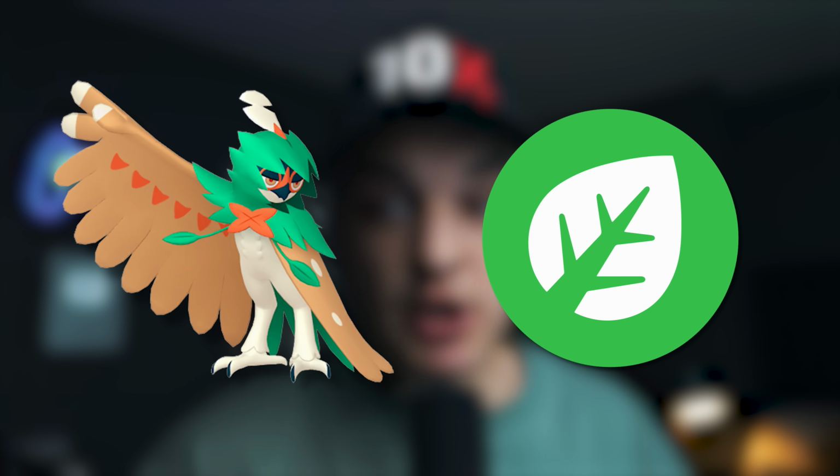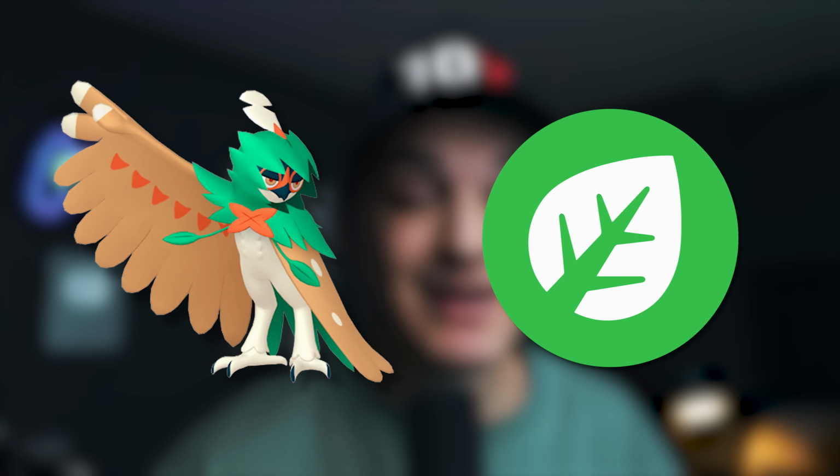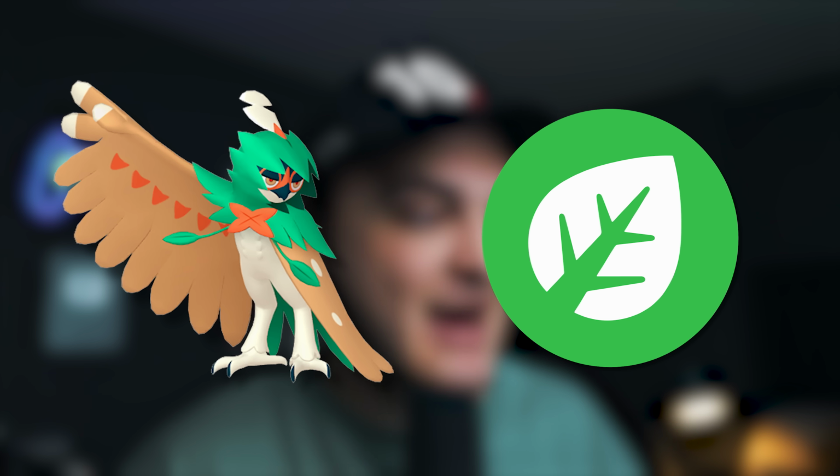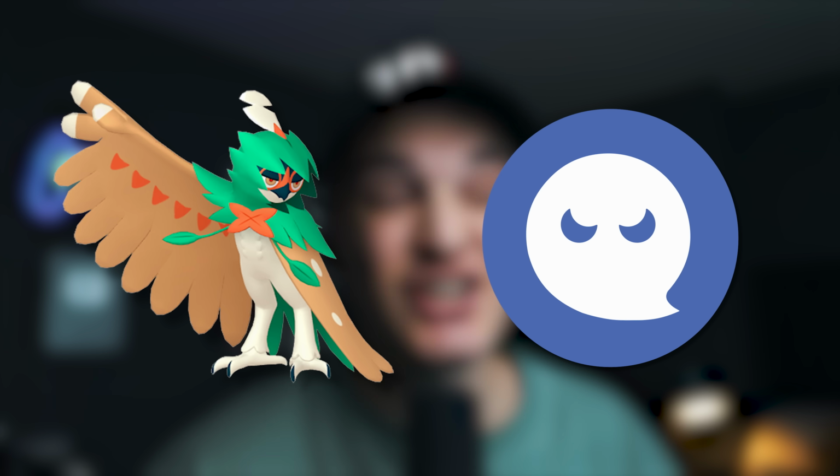Let's talk about it. Starting off as a raid attacker, Decidueye as a grass type, not including megas, not including legendaries, not including shadows, just base budget attackers, is number 9 overall, so really not that great. And as a ghost type, it's even worse. So overall, Decidueye is not a Pokemon you're going to be looking at for raids.